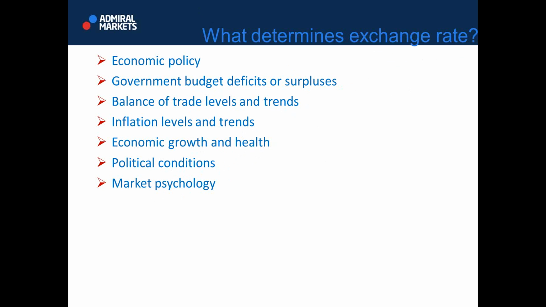Let's say that if a country is experiencing financial difficulties, usually the rise of a political faction that is perceived to be fiscally responsible can have a positive effect. A negative effect usually comes when there is a destabilization of coalition governments. Then we have market psychology. You know what market psychology is, we talked about it. Basically, it's long-term trend, buy the rumor, sell the fact, economic numbers, technical trading.